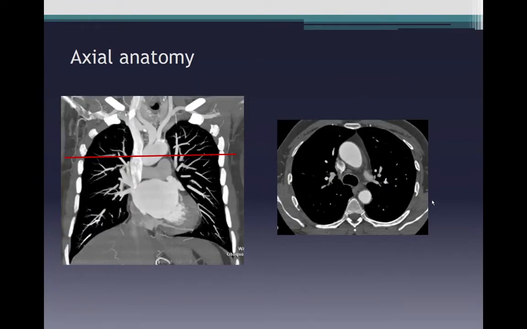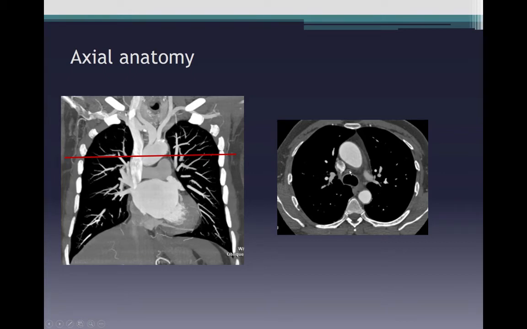Now, above the level of the carina, we have the trachea, just above the carina level. Now we are also above the level of the main pulmonary artery. As you can see here on this coronal image reconstruction, this is the main pulmonary artery here, the right pulmonary artery and the left pulmonary artery going above the left main bronchus. This is part of the ascending aorta and aortic arch. So we are just below the aortic arch and we are passing through the space between the aortic arch and the main pulmonary artery here. So this space, this window, is also called the aortopulmonary window.